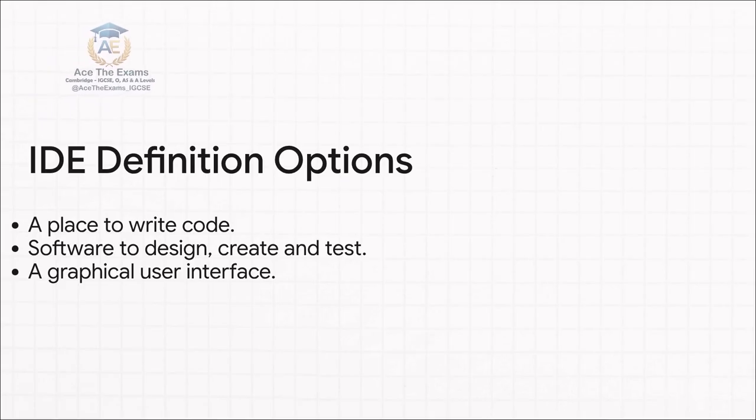Let's knock out those traps right away. Option 1, way too vague for the Cambridge mark scheme. And option 3 is just factually inaccurate. Sure, an IDE definitely has a graphical user interface, but that isn't what it fundamentally is. Writing either of those on your exam paper is a guaranteed 0.